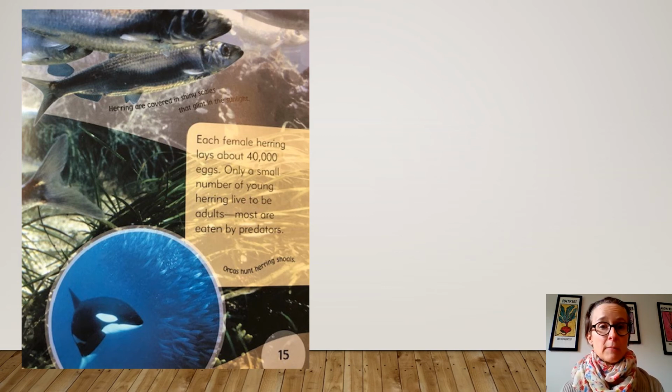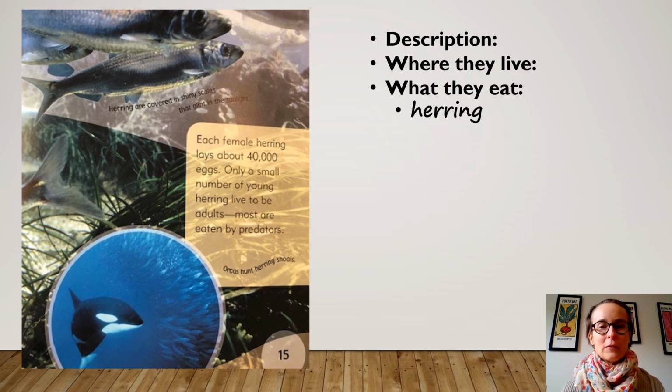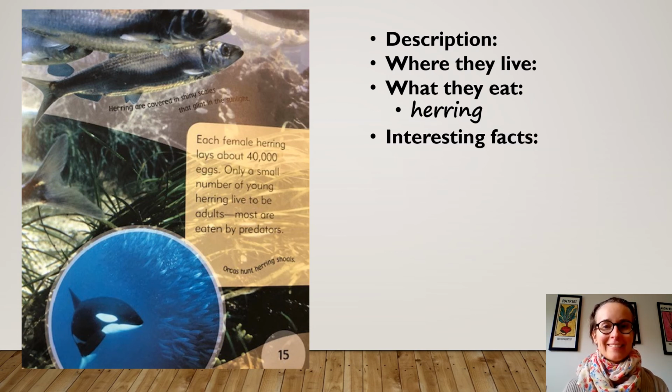Oh, now I know why they had me read page 15. I didn't learn any more about the description of orcas. I didn't learn more about where they live, but I did learn about another animal that they eat. They eat herring. Didn't learn any more interesting facts, but I was able to at least find one more piece of information that I didn't know before. If I hadn't checked out the index, I would have never read part of the herring chapter. So as you are reading to learn about a topic, make sure you look at that index to see if maybe you have information about your topic hidden in other chapters.